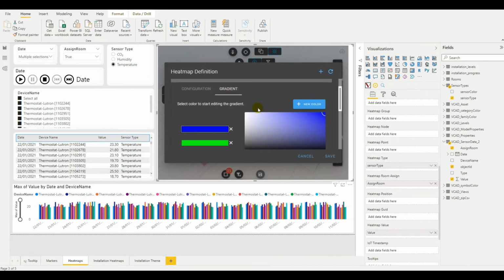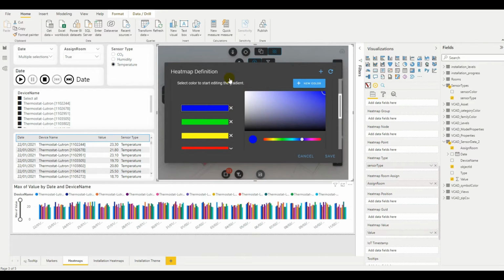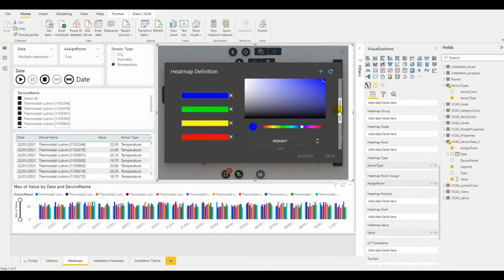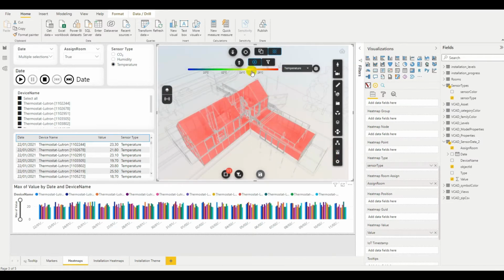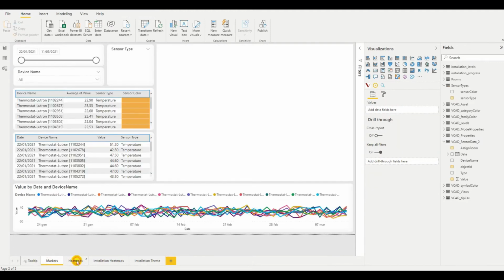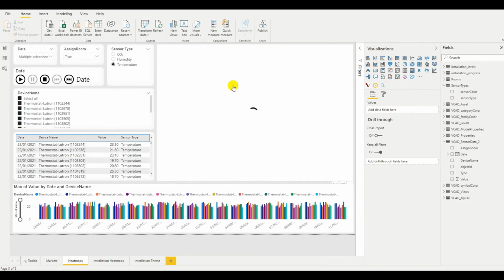Most important, let's actually look at the colors. Here is where we manage the colors over gradient. We can, of course, add in new colors if we wish to, or we can update the colors that we have. So for now, let's just go ahead and update the colors that we already have. We're going to keep 4 colors, and we're going to completely change them just to show you how much freedom of configuration there is with the heat maps. Once we're happy with the color scale, we can go ahead and save. Then we're going to change tabs and switch back over so that everything reloads.